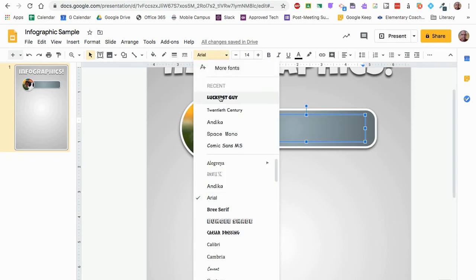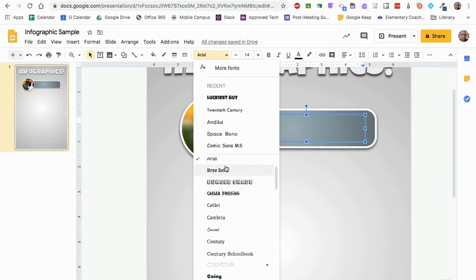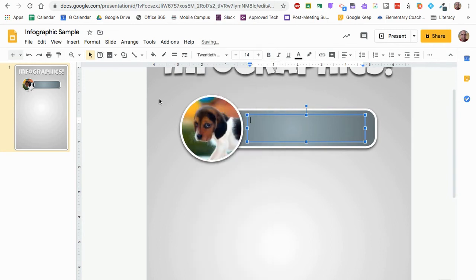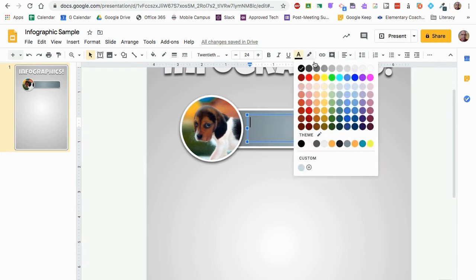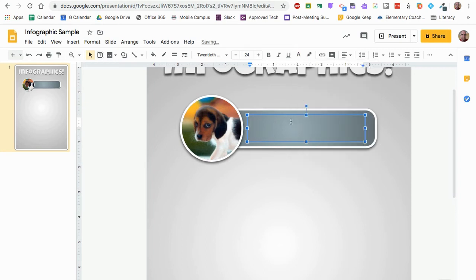So I'm going to choose not the same font as my original thing up there, or as my title, because I don't want to conflict with the title I'm using. So what I'm going to do is size my font up to maybe, let's say 24, and let's make it white. So I'm going to go to my A with the underline text color. I'm going to choose white. Note down here that you could also do a transparency effect there if you were so inclined. So I'm going to click on white, and away we go.